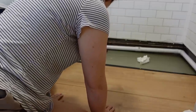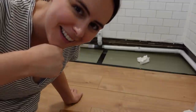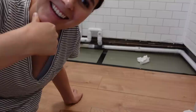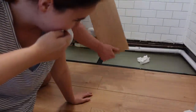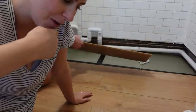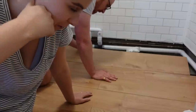There's a gap over here now, but I don't think we can worry about that. It's going really well and Ollie's really enjoying it. I think I could really like flooring if it was a decent quality flooring. Unfortunately, this stuff's really cheap and nasty. Oh dear. It's going to be late today, but what will it look like in the morning? Who knows? And Ollie does not care.